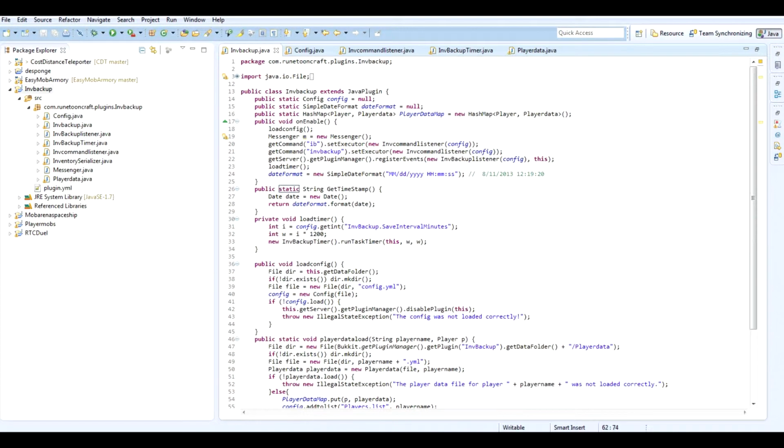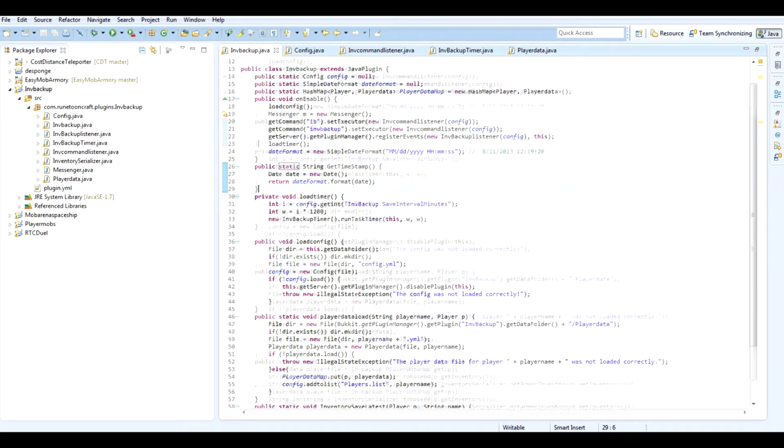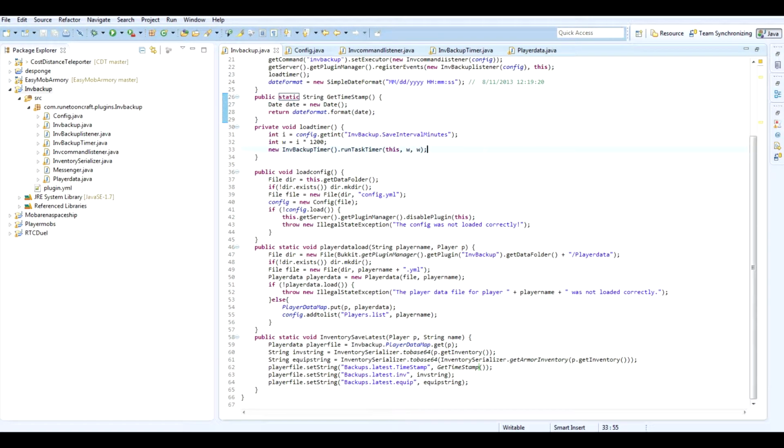Alright, cool. I know that a lot of stuff in this script is static, but I just find that easier, and that timestamp should probably be static anyway, so we can access that from other scripts. So that saves the latest inventory. And since this is in this script, we can just get rid of this little thing here.